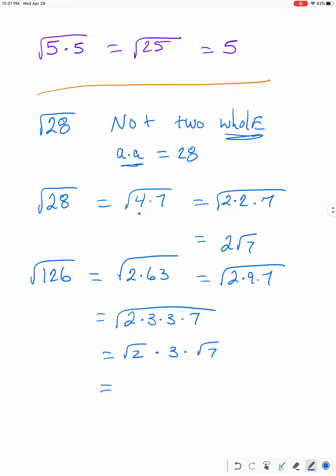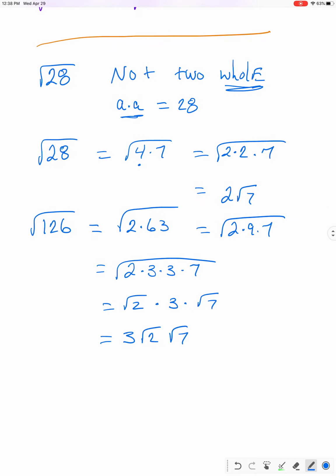Now, one thing I want to make sure that we notice here is that I did not put a square root on top of the 3. I clearly broke it off from each number. Well, traditionally, when we have that situation, we write the 3 without the square root out front. It's not required to do that, but that's what we traditionally do. And then 2, and then 7 underneath the square root. And there's nothing wrong with that number. That number is perfectly fine. But what we do to make it look nice is write 2 times 7 underneath the square root with a 3. And then we could multiply that back together and write it like that. 3 times the square root of 14.